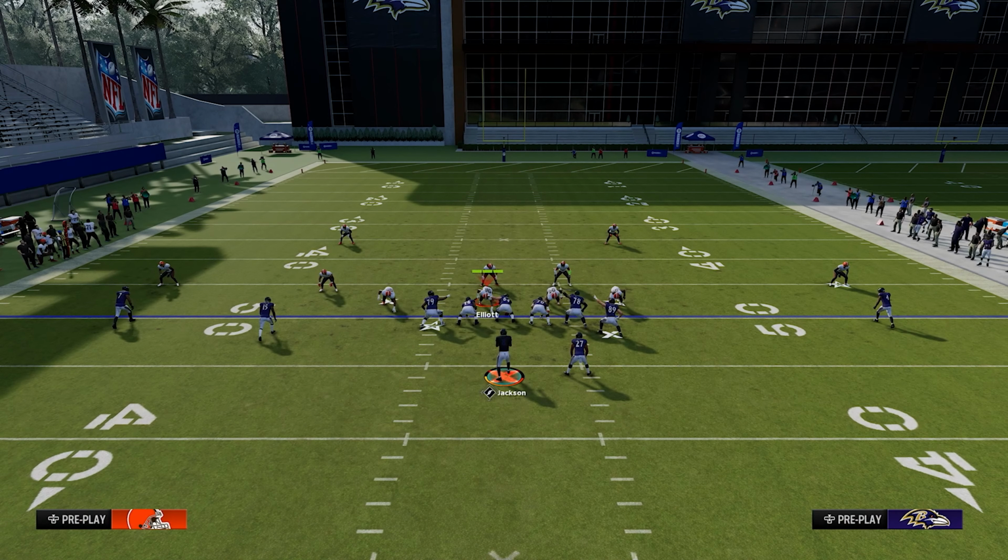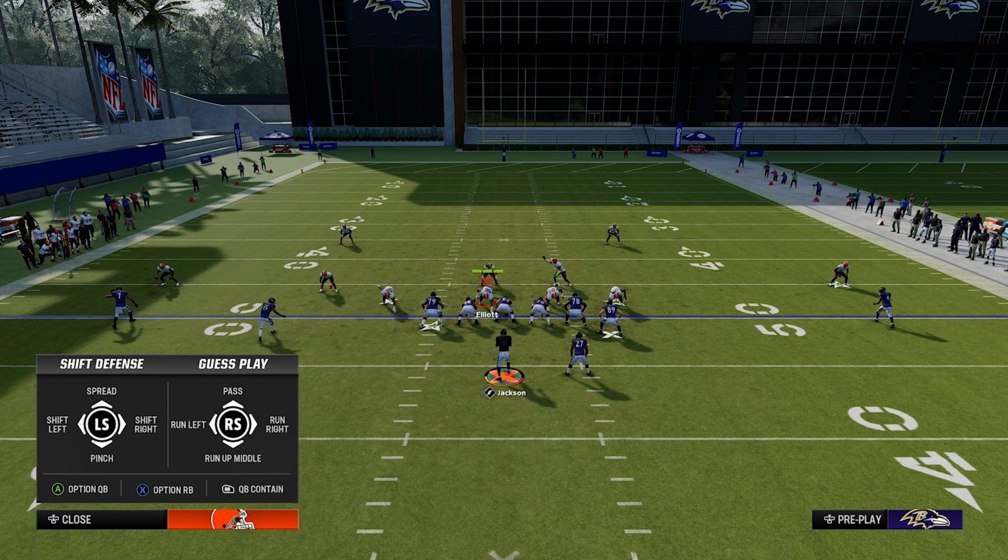Okay, so again, if they crash down, we just keep it with the quarterback, right? And by keeping it with the quarterback, you just push hike and then you don't hold A, right? So you just let go of the A button, don't push it again, and you are going to be able to keep that with your quarterback.